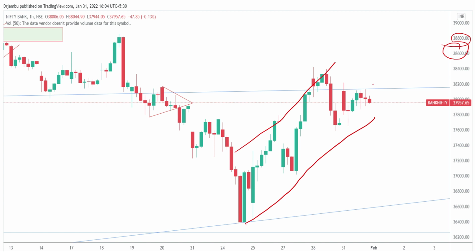So the market has sustained above this support line, and the market eventually went up. But in today's market, the market has opened gap up, and it couldn't sustain above this trend line. This is a long-term trend line, and the market couldn't sustain above it, and eventually it came down, and it took support from this support line only, and from there it eventually went up, and again it took this trend line as a resistance line, and from there the market came down.